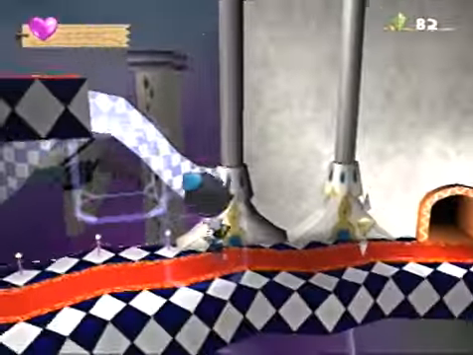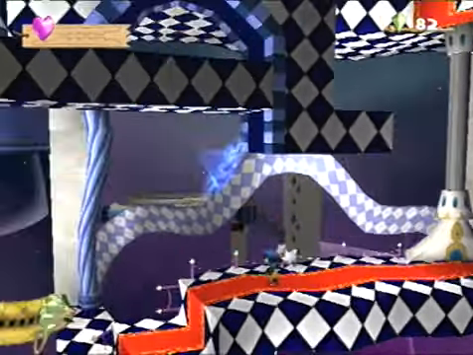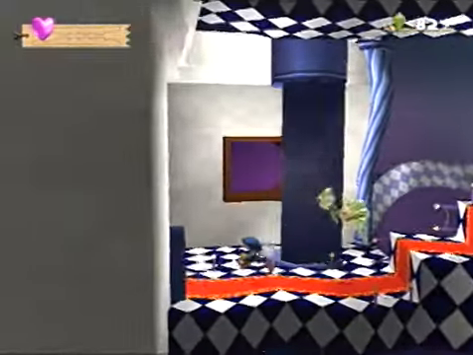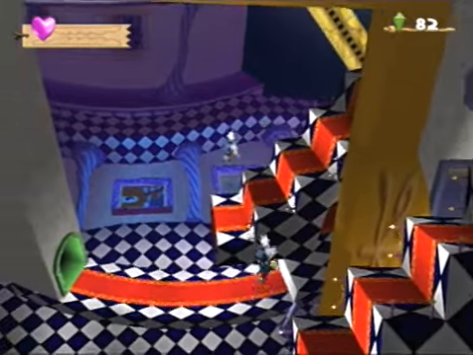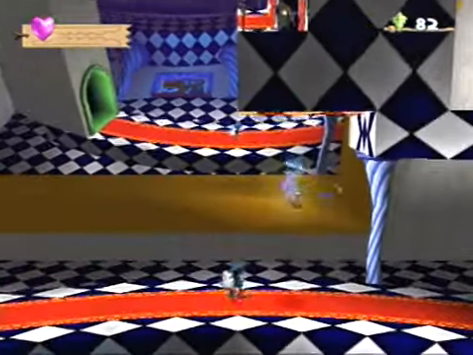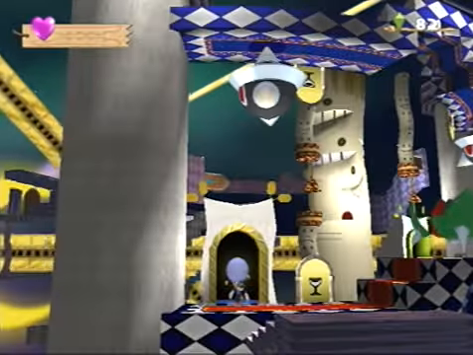I've no idea why that whirlwind booster is there. It serves no real purpose, other than to push you over closer to the mirror. And that door leads us out there. So that whole section is a full simple loop.